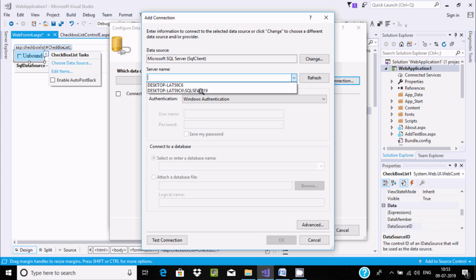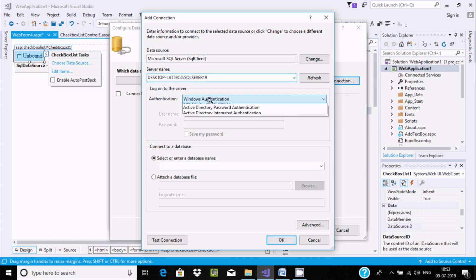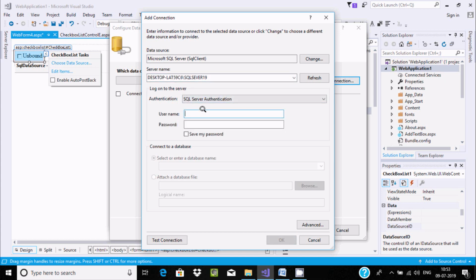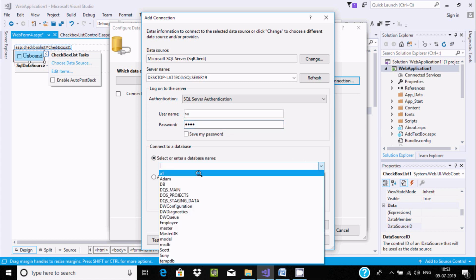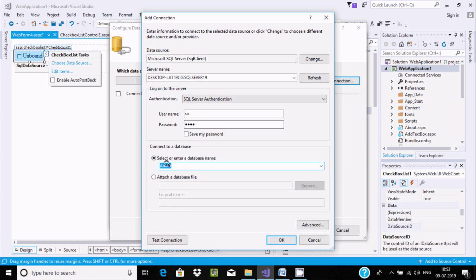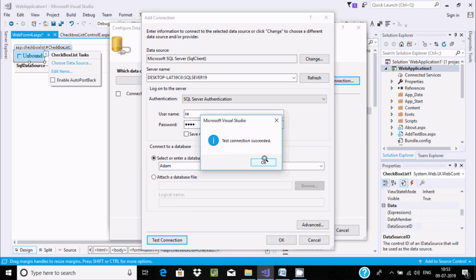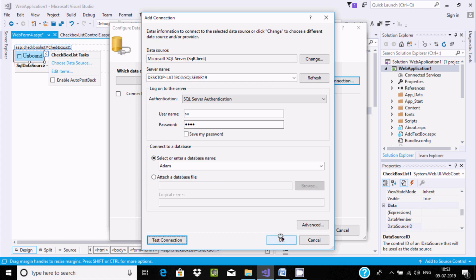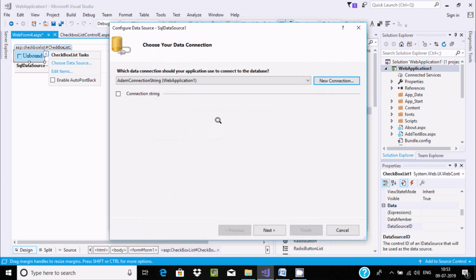Now let's give the server name, and here you can use SQL Server or Windows authentication. So let's give the password. Here you can select the database name and click on Test. Click on OK. Now this is the connection string, it's added.